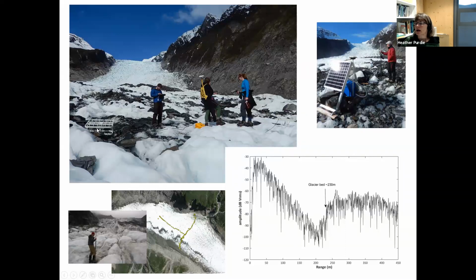This is a radar that was designed by British Antarctic Survey, especially for work in Antarctica, and Oliver Marsh has used it extensively down in Antarctica, and so we were really keen to give it a try on a New Zealand glacier, a trial. So we took it out there and took some profiles across the glacier at the base of the upper ice fall, and then we did a profile down the central part of this area called Victoria Flat.